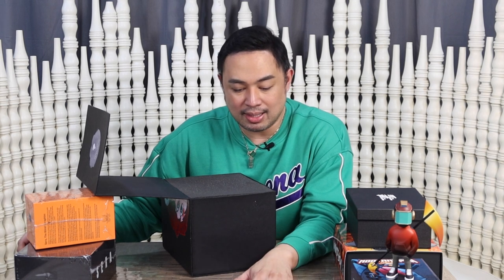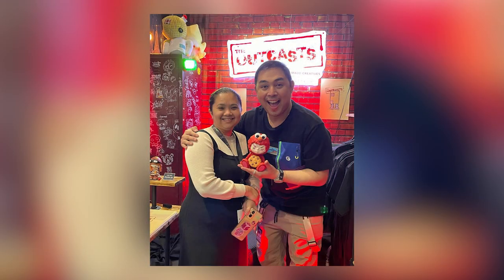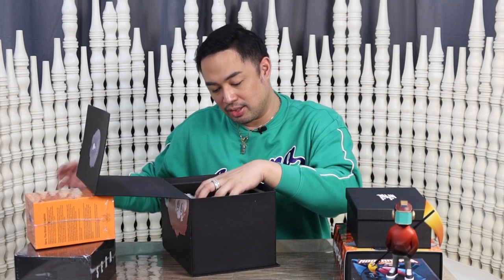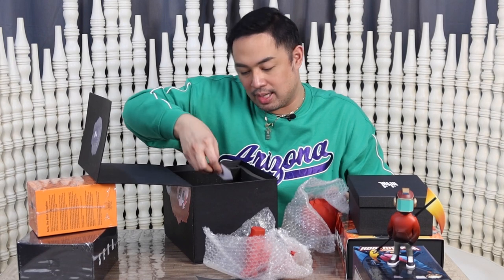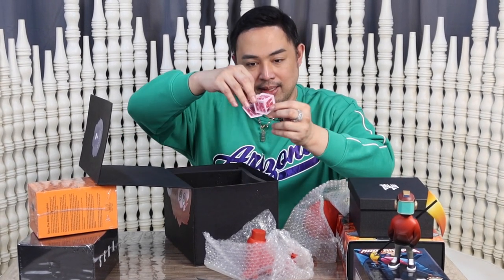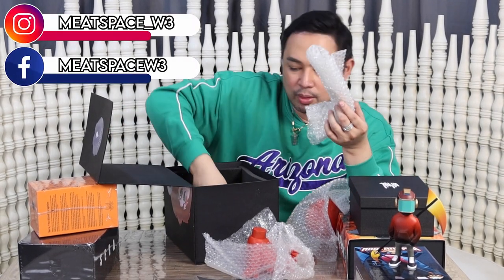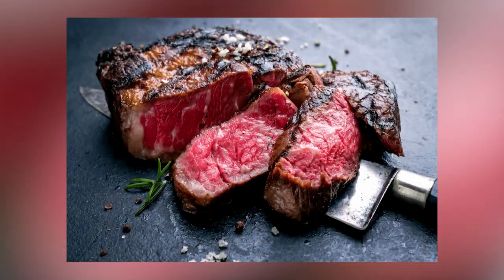So this piece is made by Jory, and I had the pleasure of meeting her, and siya mismo ang nagbigay sa akin ito. And this is so cute, guys. I actually saw this already, but I put it back in the box. Okay, we have stickers, like cubes of meat, because it's from Meat Space. You guys, check out their social media accounts. There's another cube of meat here, which is making me crave for Wagyu. Yeah. This is the body.